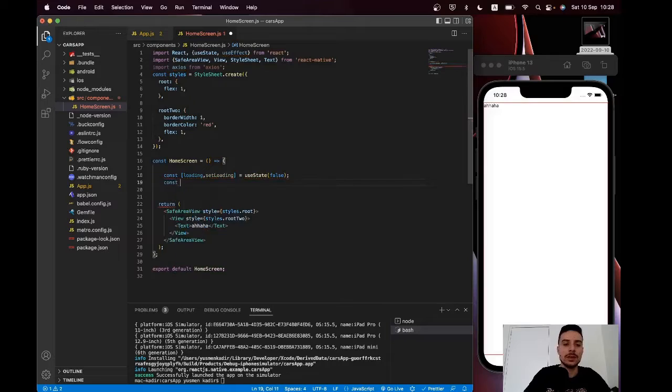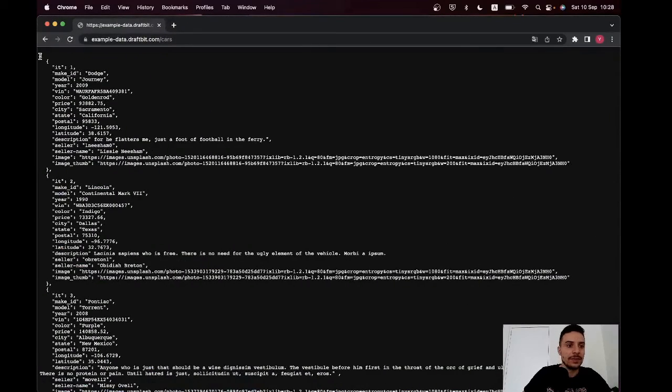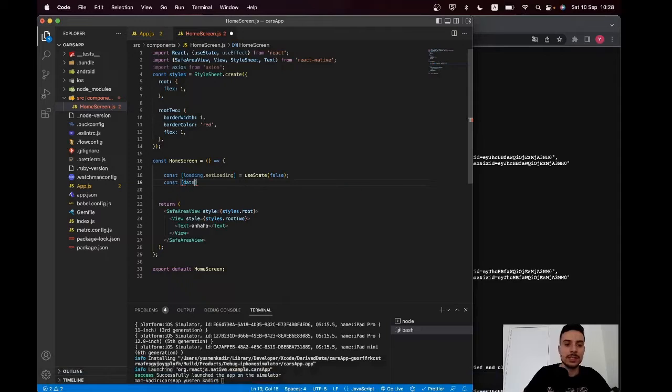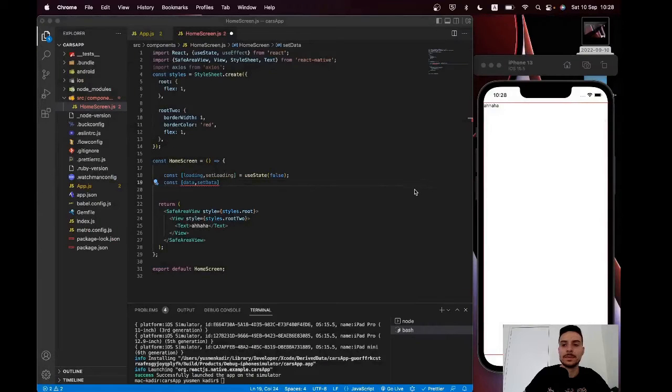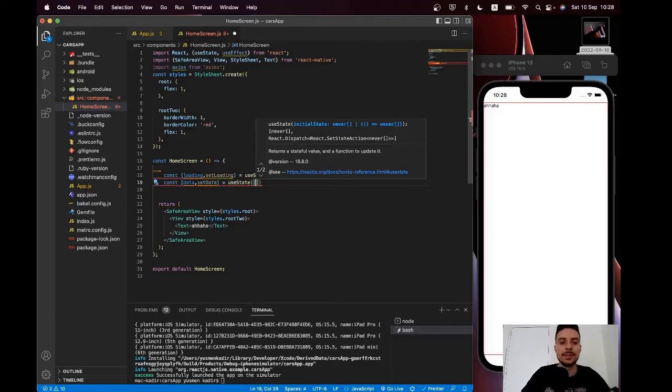And let me see how the data comes. We have an array, perfect, an array of objects. All right. And we're going to say const data and setData equal to useState, which is going to be an empty array.